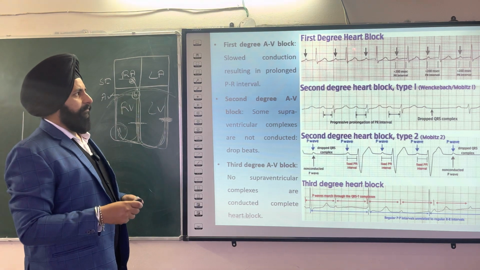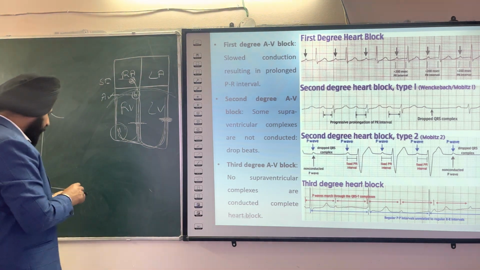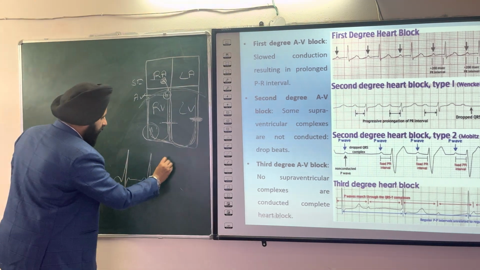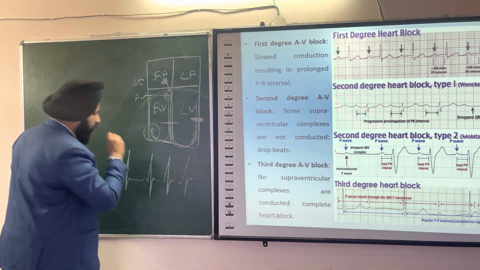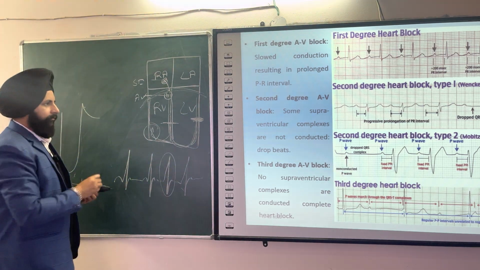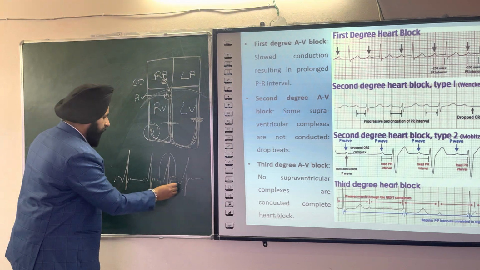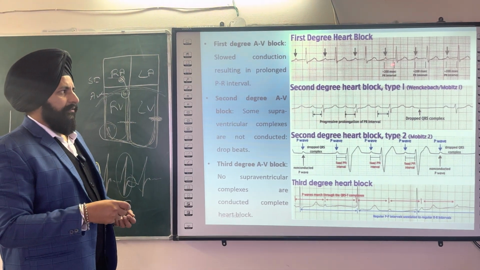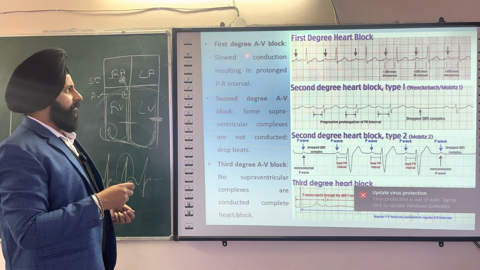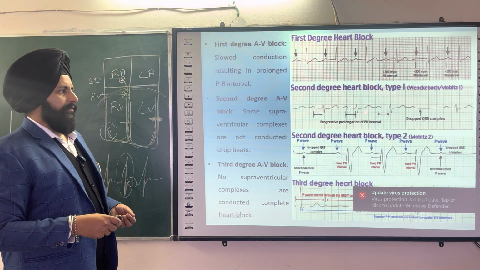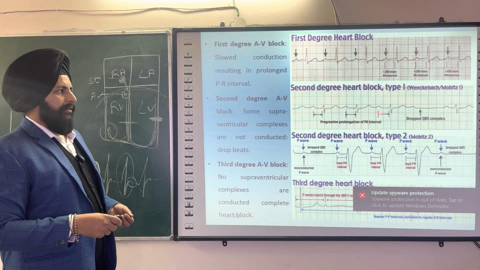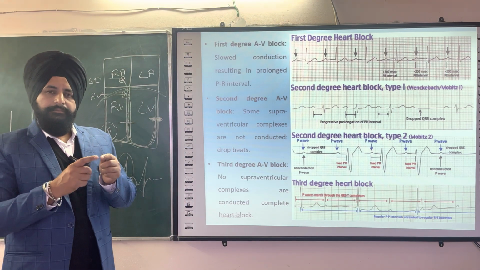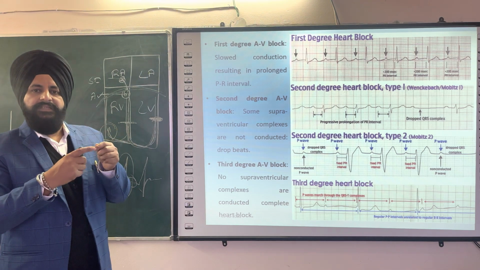Now here you can see what the first degree is. Whenever you look at the ECG, the wave will appear like this. Whenever any part of the wave is missing, suppose the T wave is missing once for the first interval, then this is considered a first degree AV block. Next is second degree, where there is a progressive prolongation of the PR interval. When your PR interval is prolonged, that is a delayed type of condition.